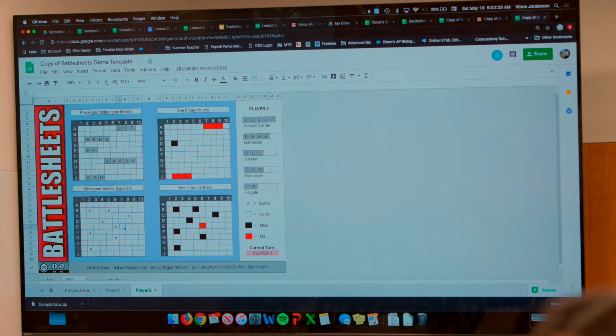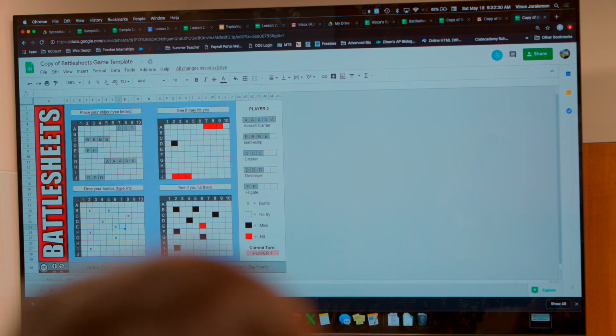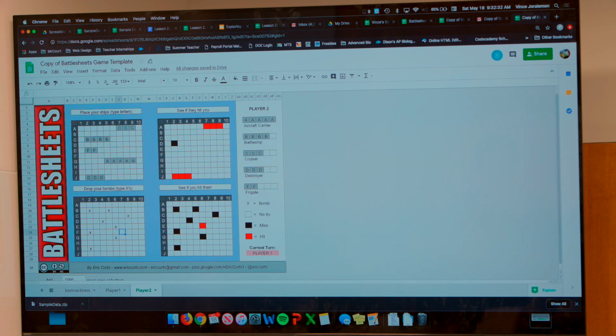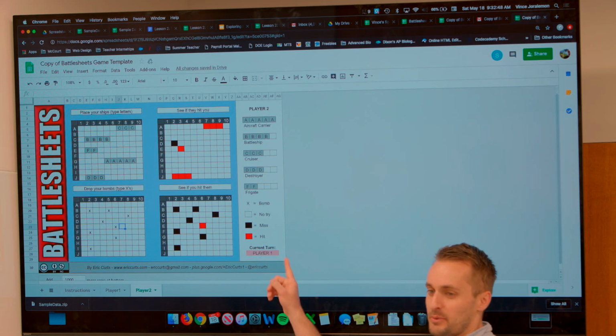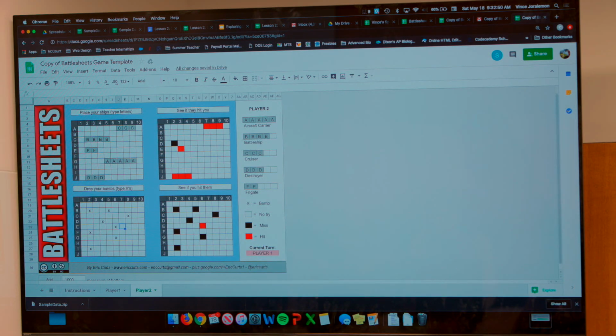You actually don't have to tell me what it is until I sink it. But now I know it's an aircraft carrier. Did you go? Okay. The beauty of this game is you could play it across the room. You don't have to tell them it's their turn because it will show up this way. So your teacher really doesn't have to know if you're playing a game. Not that I endorse that.